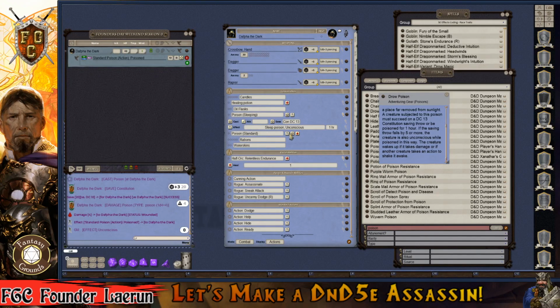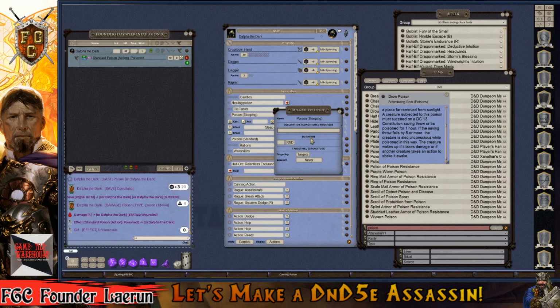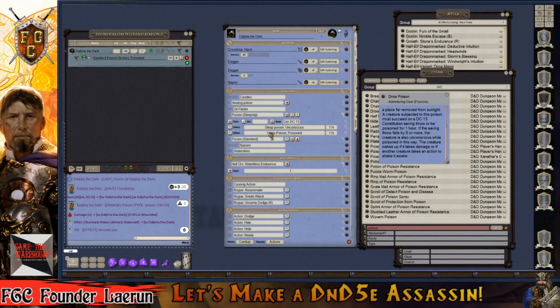So I'm going to add another effect. So here is another action, add an effect. One hour. Okay, so I need to change this description here. So one's for unconscious, one is going to be sleep, one is poison.